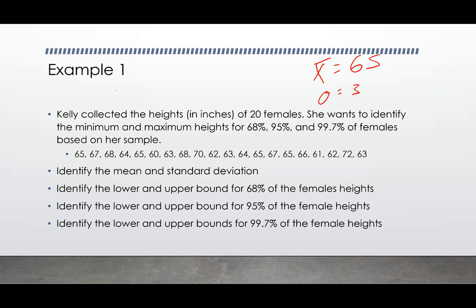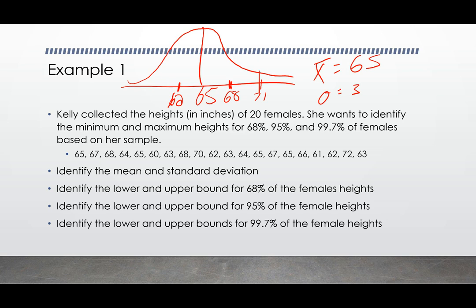So if we think about a bell curve here, it's probably better if we make that illustration. Our mean in the middle is 65. And then one standard deviation is 3. So one standard deviation to the left and to the right. So if we subtract 3 and we add 3, we'll have one standard deviation. So 62 will be one standard deviation below, and then 68 would be one standard deviation above because we're adding 3 to the mean. If we add 3 again, we'll get 2 standard deviations.